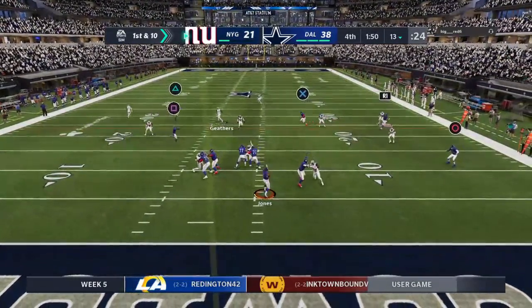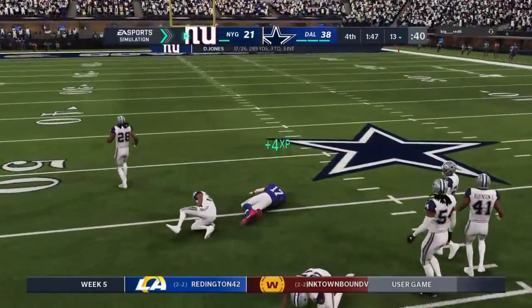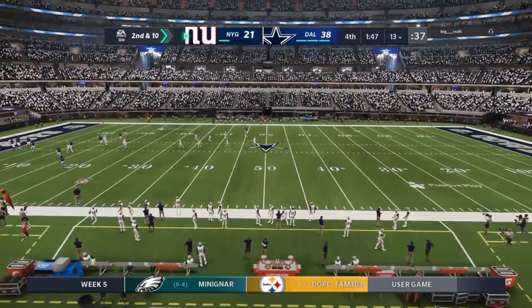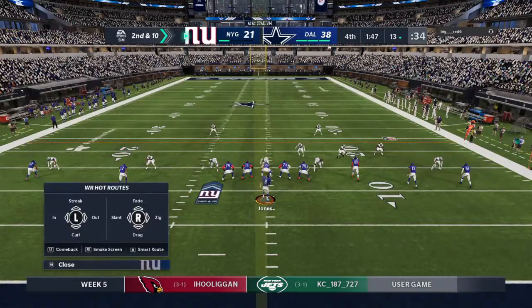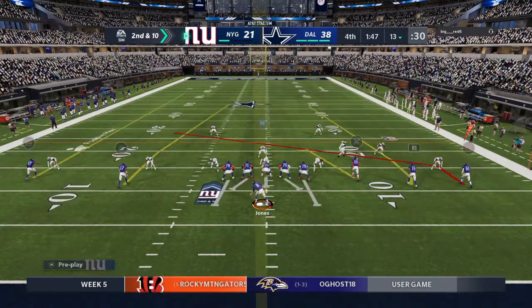Trying to shake off the interception, he'll look to throw, and that's going to be incomplete. Too tough to hold on to that one. It's 2nd down. As this old brain remembers, when I see 5 wide receivers on the field as a defender, I know the ball's coming out hot. They expected it and got there and popped it free.